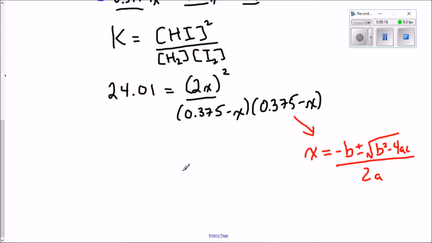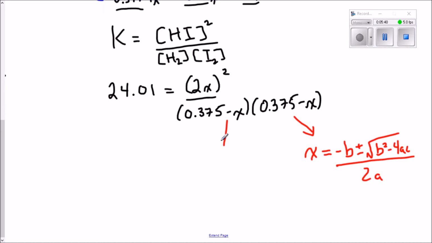Now on a test, you're going to get lots of questions like this. If you had to use the quadratic equation every time, that would be very, very difficult to do. It would take you a long time, and I'd probably only be able to give you 3 questions. Now honestly, I'm not concerned about you using the quadratic equation. And chemists, you know what? We're kind of lazy. We like taking shortcuts.